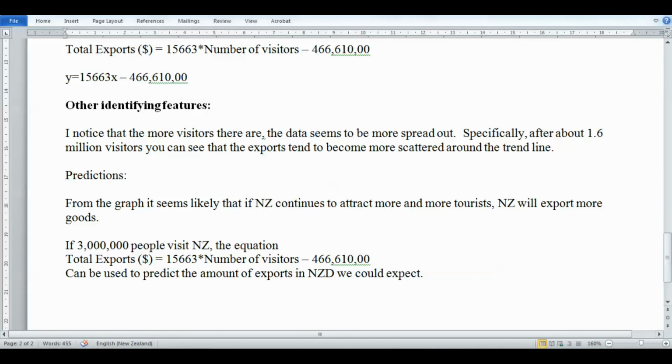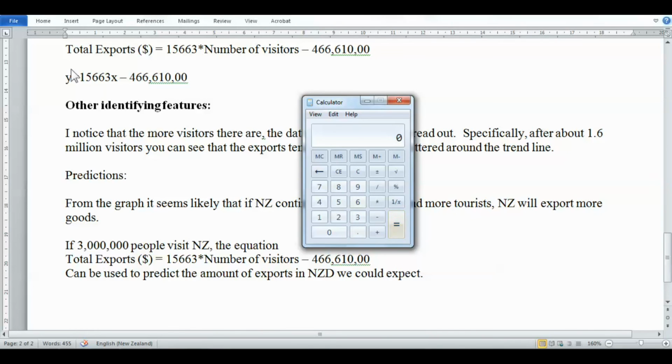So we'll use a calculator: 15663 times the 3 million, and we need to subtract 466,610,000. And that equals $46.5 billion.